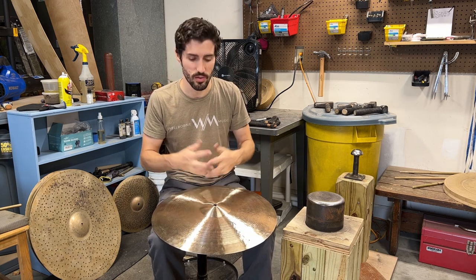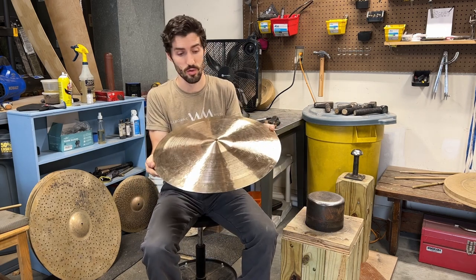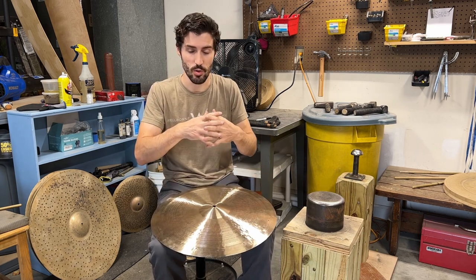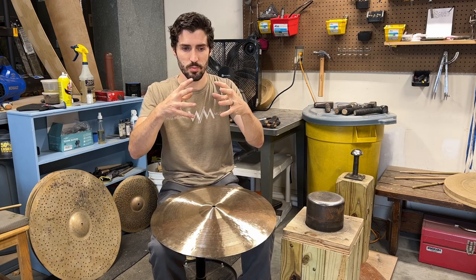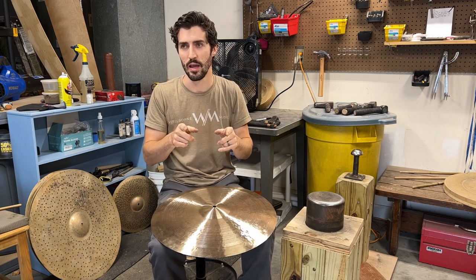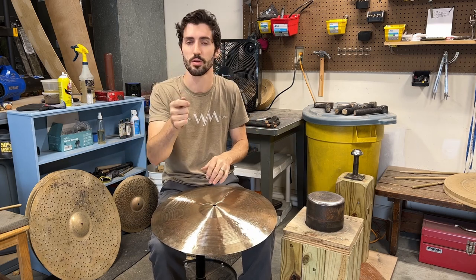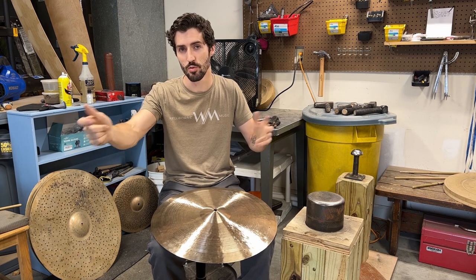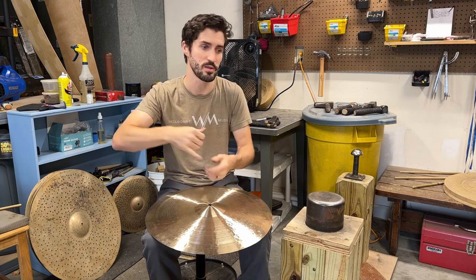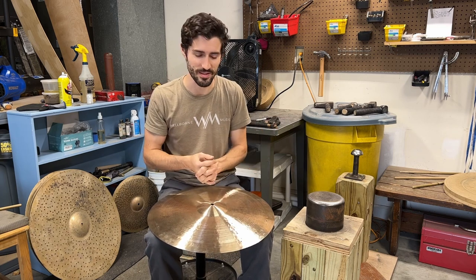I want to think of this instrument as one that has tons of hums and tons of tones, and my job as a cymbalsmith is to balance those tones into a cohesive sound. I want those tones to be so intermingled that none of them stick out too far and become too apparent. I want them all to sit below in the wash so that the stick can be super clear and articulate, the crash feels nice and smooth, and within that we're trying to capture different sonic characteristics — like complexity, trashiness, smoothness — all the terms we like to throw around.